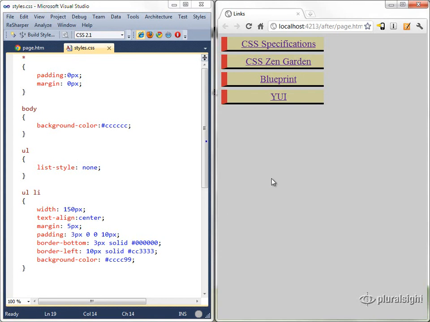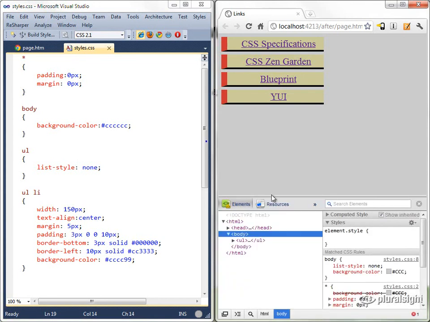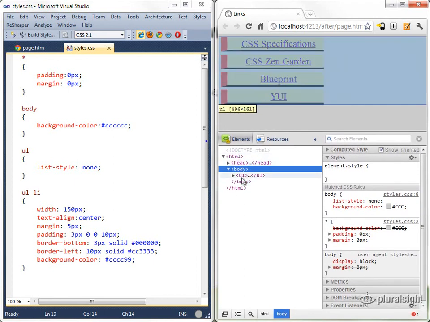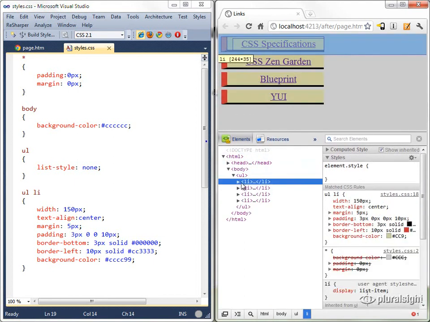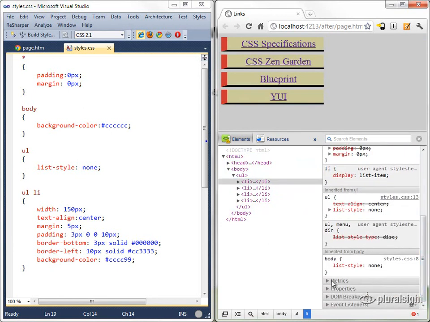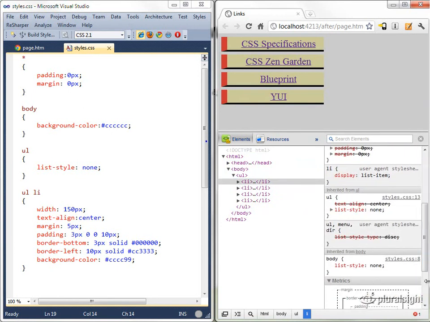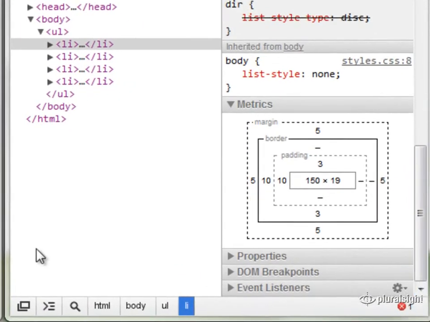Fortunately, the developer tools that I showed you in an earlier module that are available in Chrome and Firefox and Internet Explorer, they will have a place where you can see for any given element what sort of layout or metrics it has. Here inside of Chrome, I can see that a list item content is 150 pixels. There's 10 pixels of padding, 10 pixels of border, and 5 pixels of margin on the left. There's also 5 pixels of margin on the right. And I could add all those numbers up to get the total width of that box.